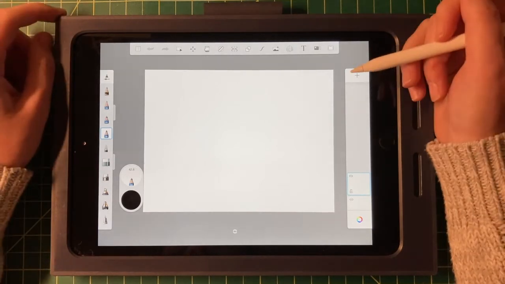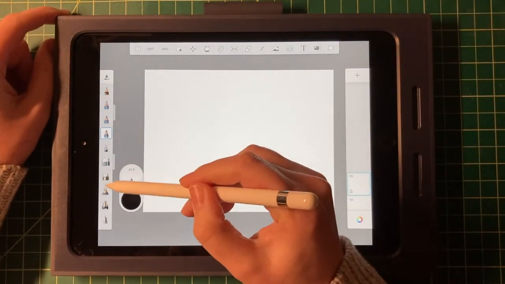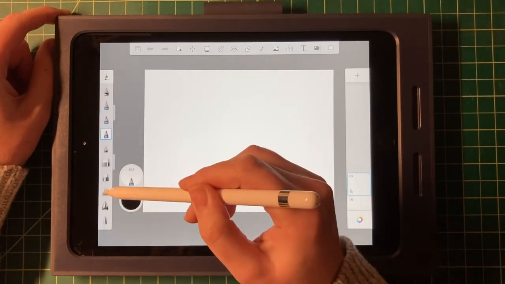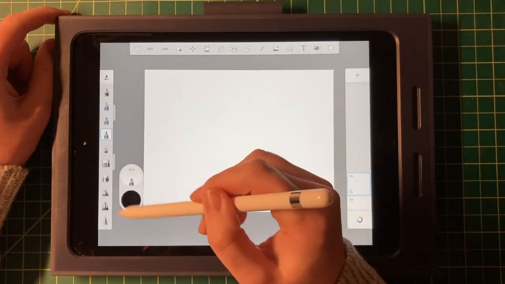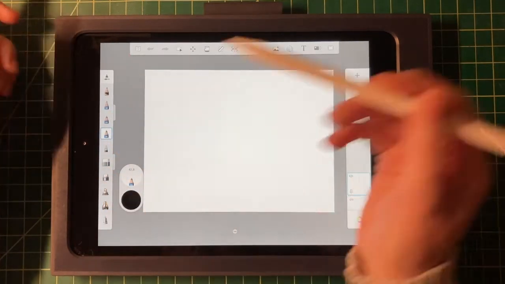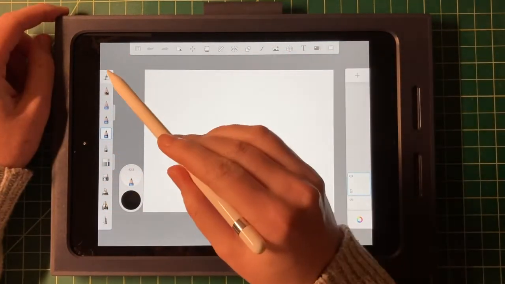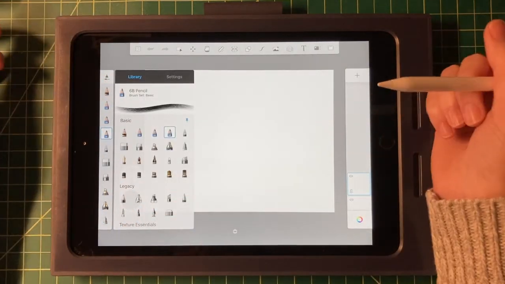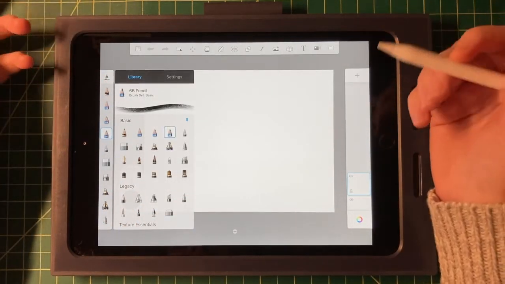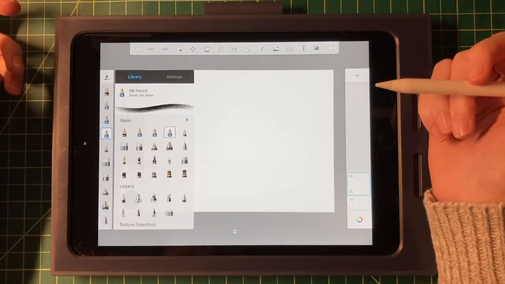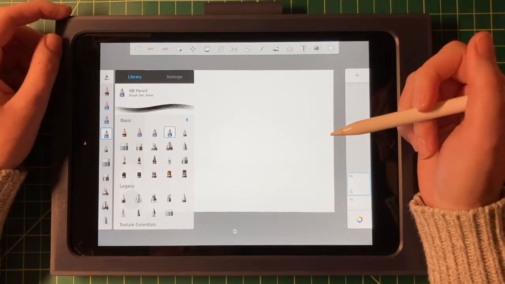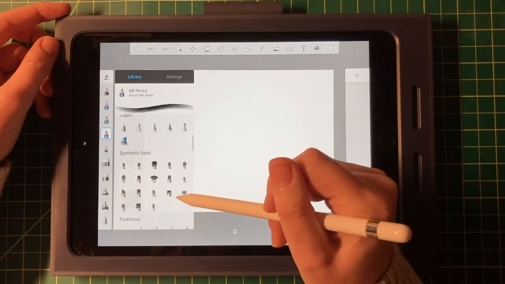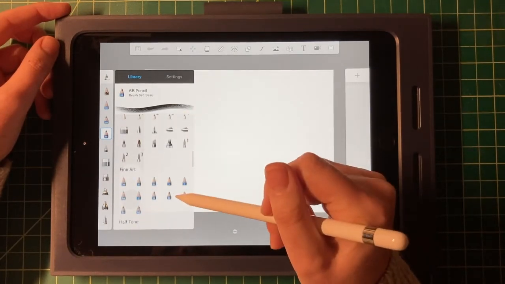All right, so where's all the fun stuff? Well, that's going to be over here. These are all of your tools. Well, actually, these aren't all of your tools. This is just the quick access to some of your tools. Where are all of your tools? Well, if you click that button right up top, that's going to open up your library of tools. And when I say tools, I'm talking about all of your artistic tools like pencils, pens, erasers, brushes, markers, like everything is in here. Do you see that?